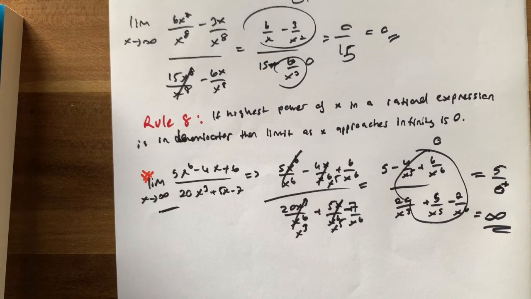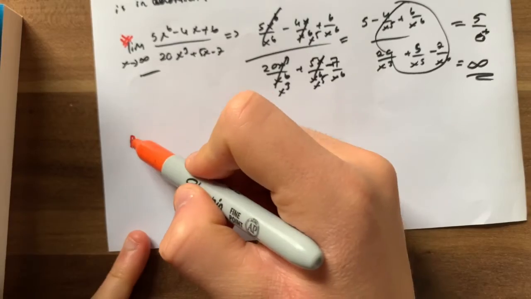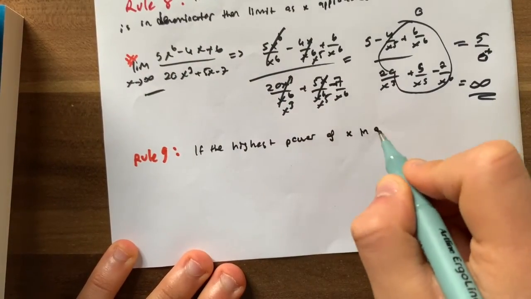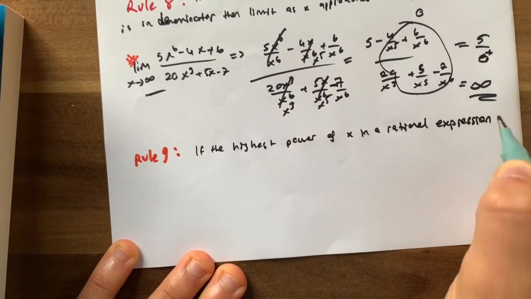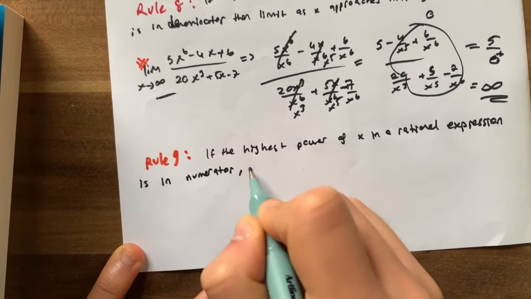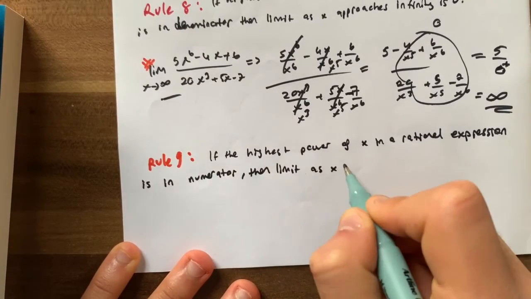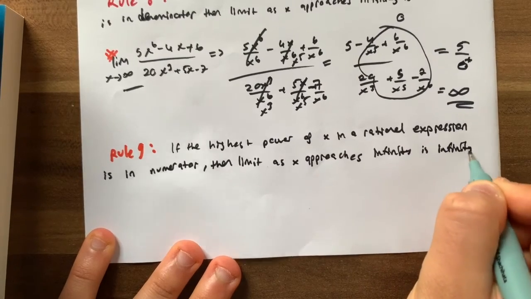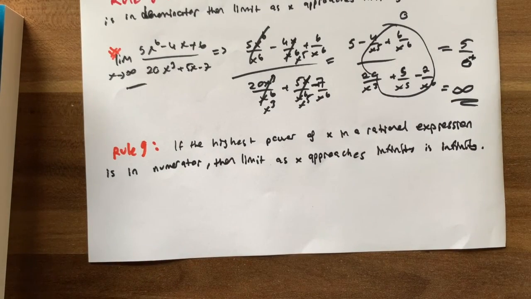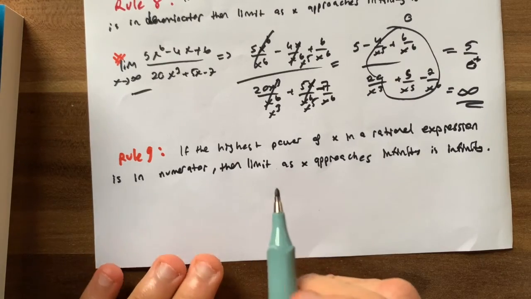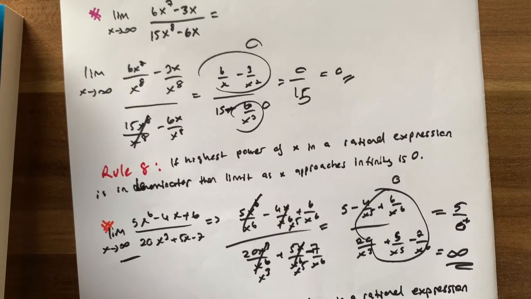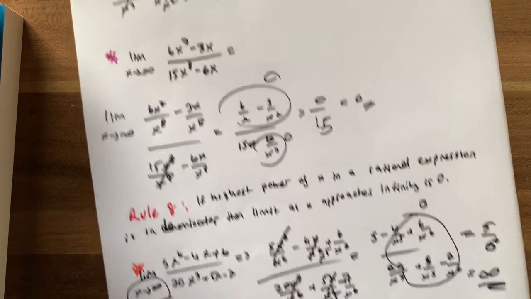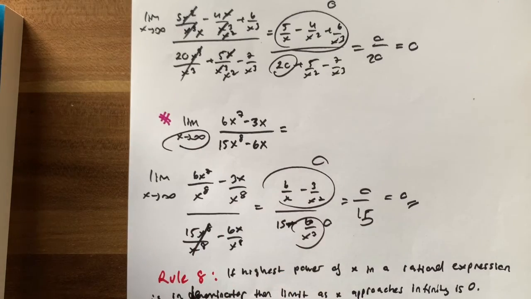And I will write the rule in case you need it in a physical way. So guys, I've written the rule and I just wanted to make a clarification. We can use this rule in case x goes to infinity. If x goes to 0, we cannot apply these two rules, so be careful about this.